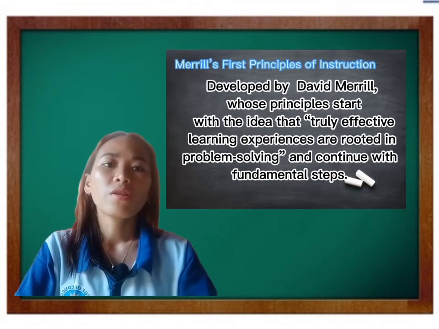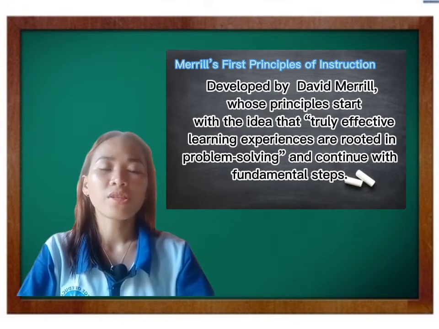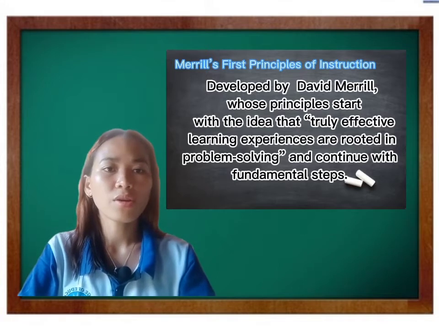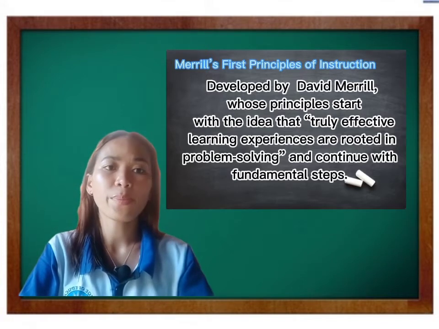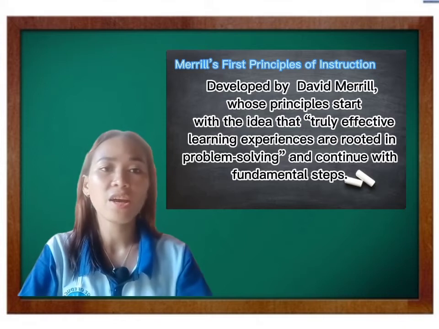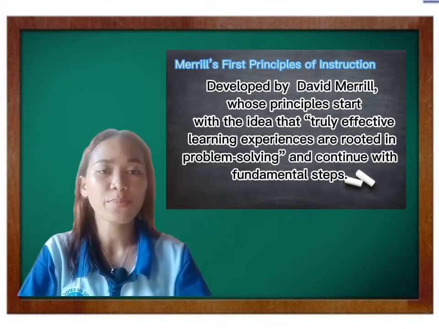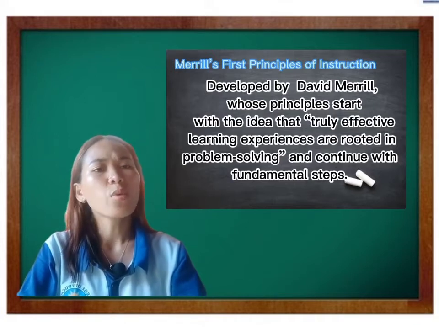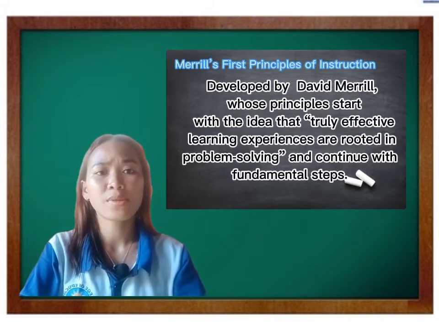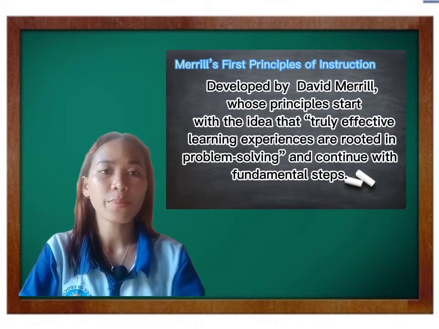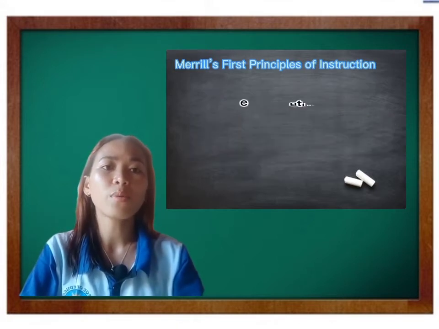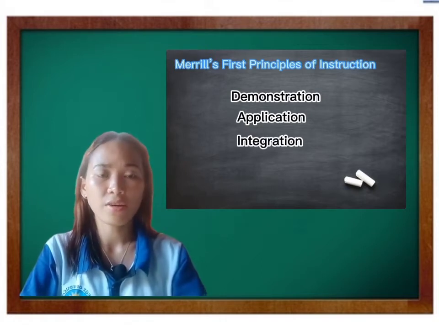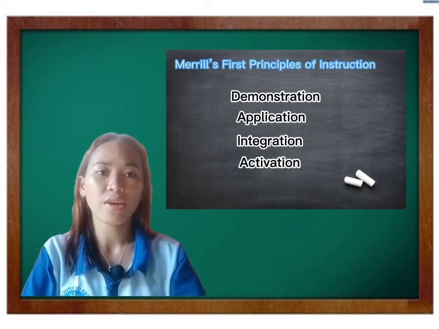Next one is Merrill's first principles of instruction. David Merrill's first principles of instruction, developed by the education researcher, start with the idea that truly effective learning experiences are rooted in problem solving. And we continue with the fundamental steps to accomplish these principles. The first step is demonstration, second is application, third is integration, and the last one is activation.